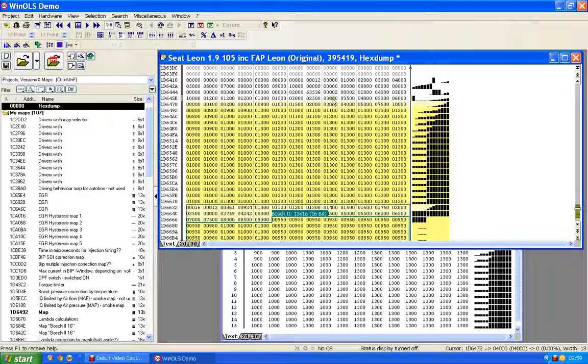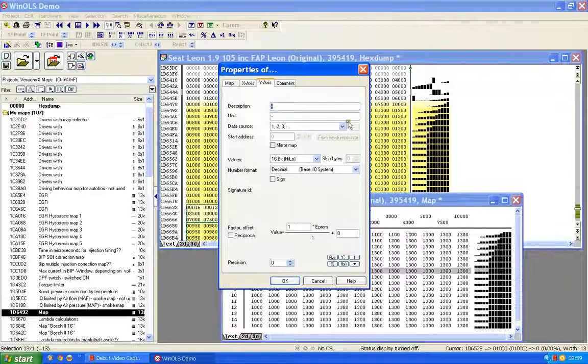Let's just run it through again: 1, 2, 3, 4, 5, 6. That would give me 13, 14, 15, 16. Sorry, I'm pressing the wrong button. So that would give me a starting point for that data, even though the number just looks daft. I should expect to see 16 and 13 then, shouldn't I? But what I've actually got is 2 and 2, which is clearly nonsense. I won't change those to 16 and 13 now, because I don't want to upset the file, but that's probably what needs to be in there if this map is ever to come to life.